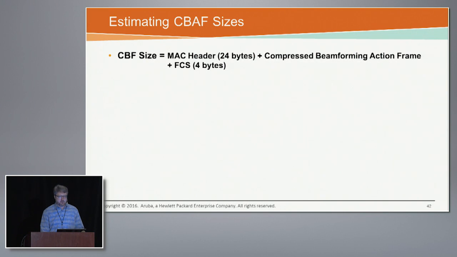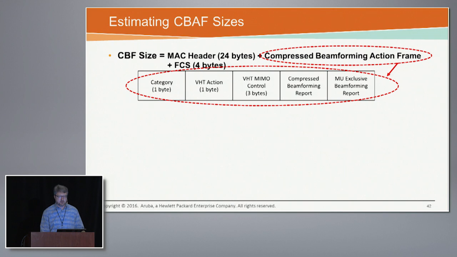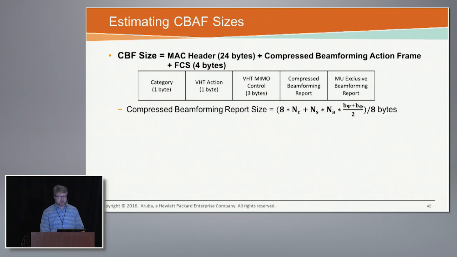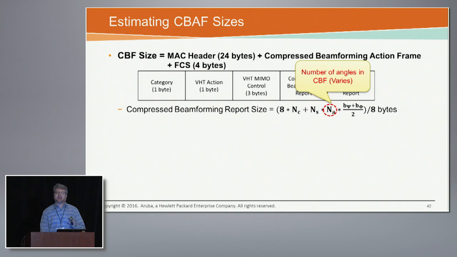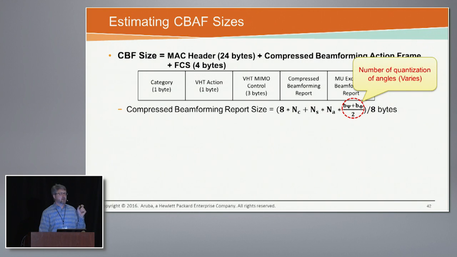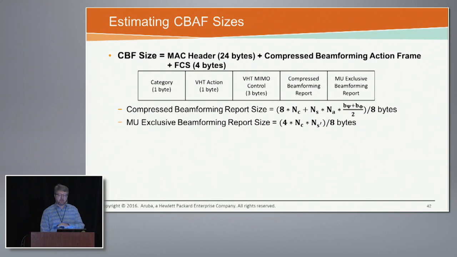But this is basically a breakdown of the frame, and to estimate the sizes, I'm going to go through this super quickly just to show you how crazy complex it is. So this is the formula. It's the number of chains on the client, because each chain has to sense what it heard. This is the number of subcarriers, so you have to report on each individual subcarrier for each chain. This is the number of angles being measured for each subcarrier. This is the precision of the measurement. If you think about the number of subcarriers, hundreds and hundreds in an 80 megahertz channel, it gets pretty big. And that is also present in an SU sounding frame.